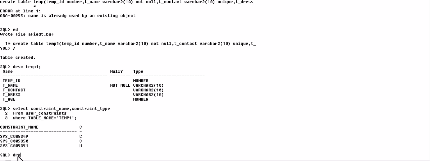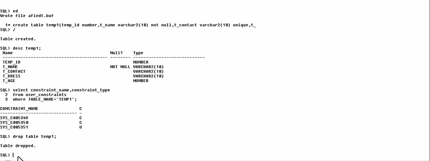So first we drop table temp1 and create it again. Suppose we create it again with the same name temp1, temp id number, and make primary key on it. The primary key can be only one in the whole table, so we write primary key.